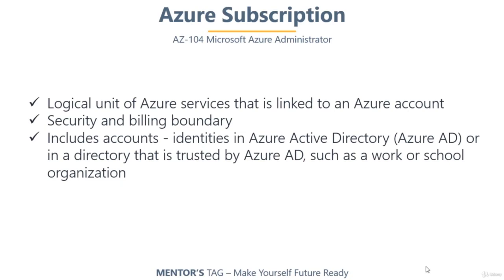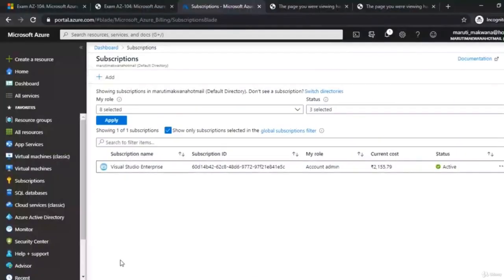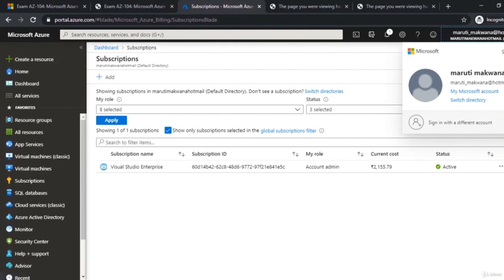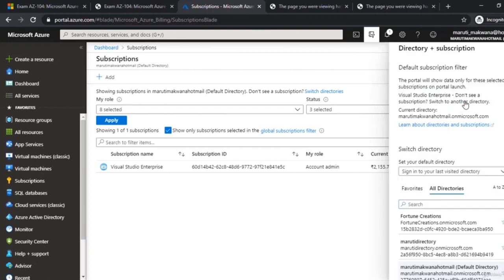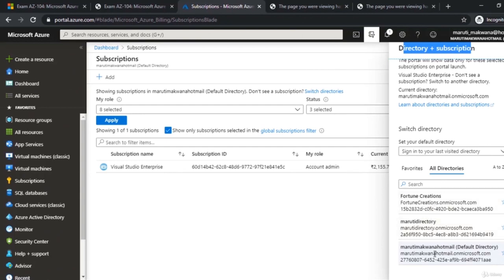And that's the reason this is a bit tricky, because an Azure subscription can have association with multiple ADs, and that's the reason one Azure subscription can have multiple Azure Active Directories inside it. To understand this, if I go back to my portal, you can see that in the top right corner it is showing me my user account which is associated with my email ID. And there is an option, switch directory. If I click on this, it shows a new blade which allows you to choose your directory and subscriptions. Inside this subscription, I have 3 different ADs which are associated with this.